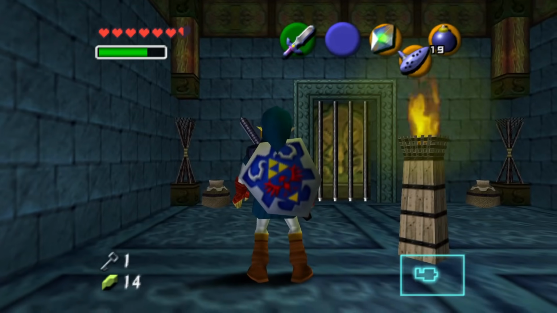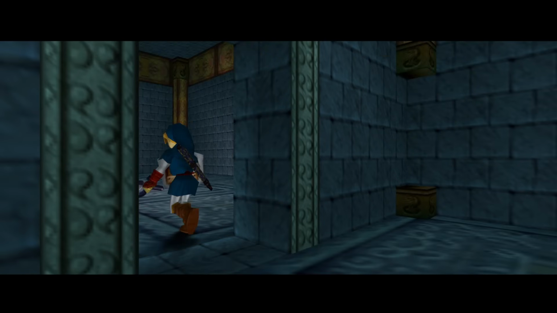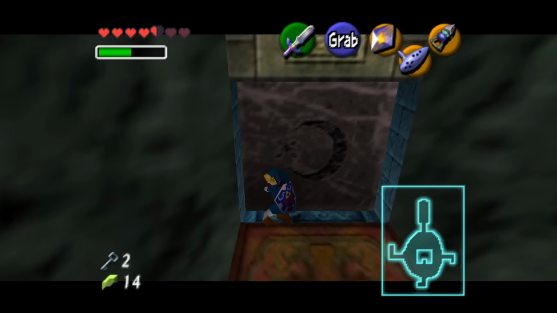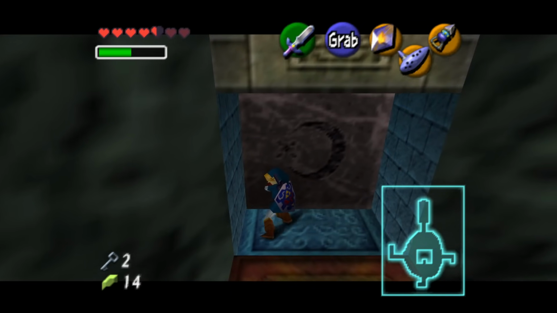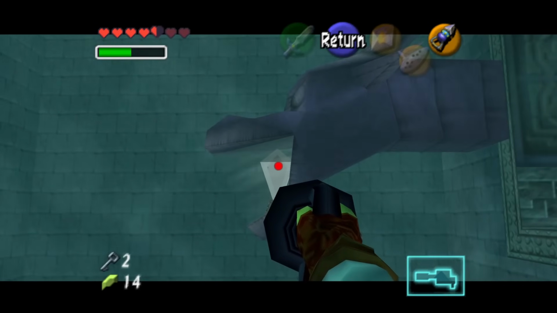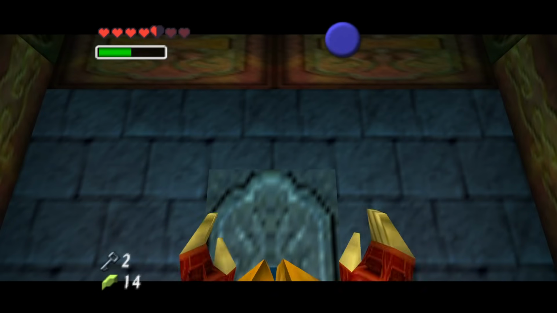Since we don't have a bow to light these torches by shooting a flaming arrow, we'll use Din's Fire to light these torches. Enter the room and defeat the enemies to grab the second small key. Back in the central room, push this block out of the way to access the western rooms on the first floor. Navigate through and get to this room with the dragon statue in the spinning water. Equip the Iron Boots and hookshot this switch in the statue's mouth to open the gate. Quickly swim past the gate and grab the third small key.